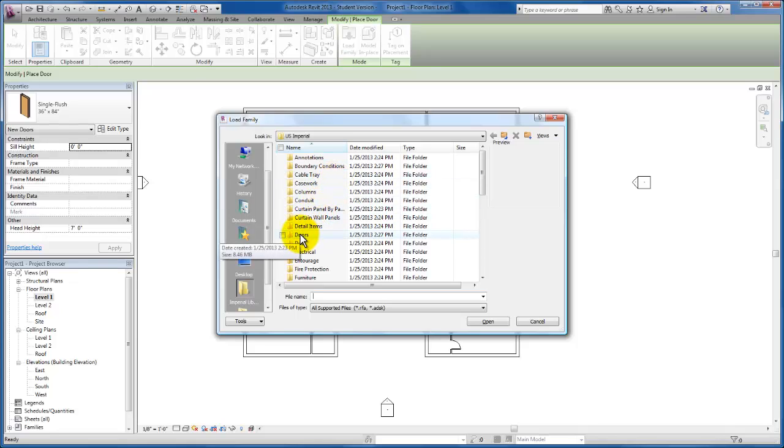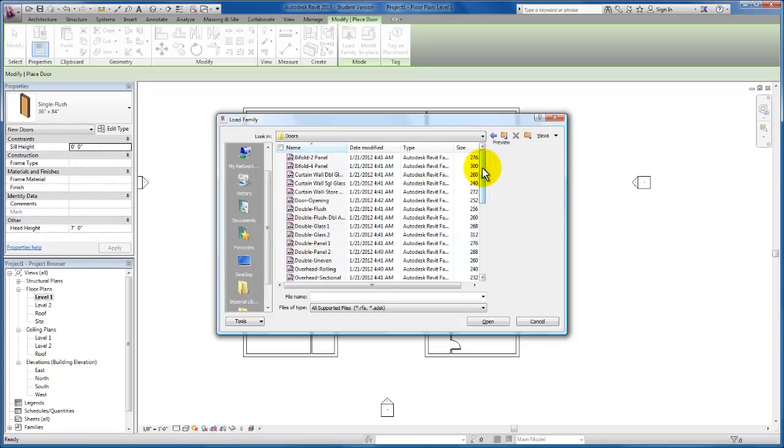Revit's going to bring me out to the system families that Revit gives us by default. I'm going to click on my door folder, come in here, and pick an overhead door. I'm sorry, a double door. So we can get a double glass door, a double panel door. We're going to stick with the double panel door. And Revit will actually give you a preview over here where you can see what the door we're picking, what the panel layout is as well.